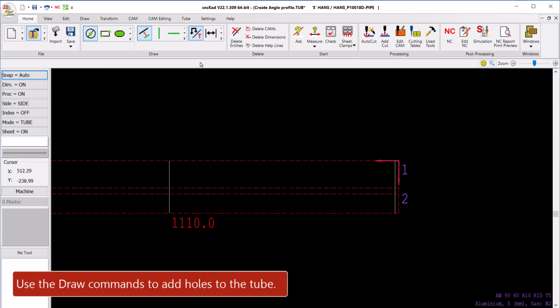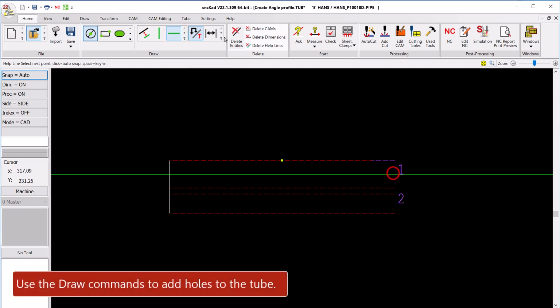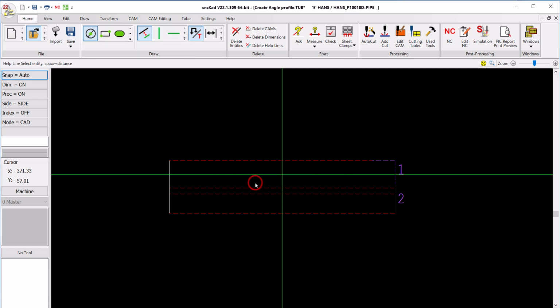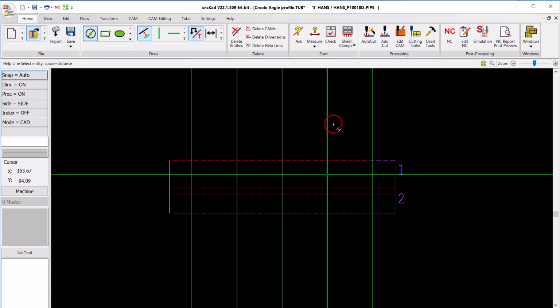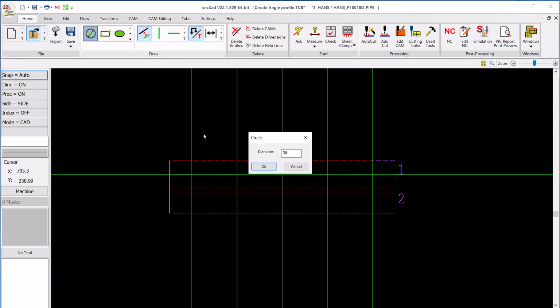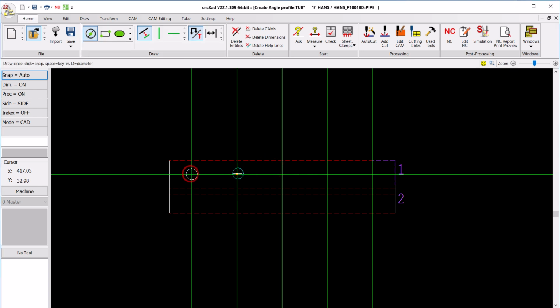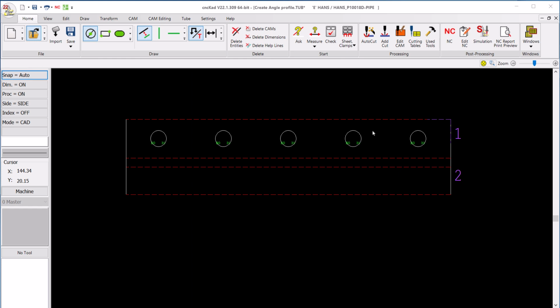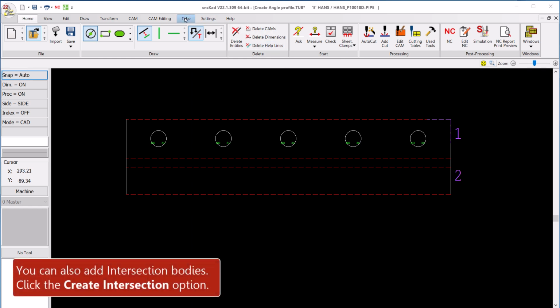Use the draw commands to add holes to the tube. You can also add intersection bodies.